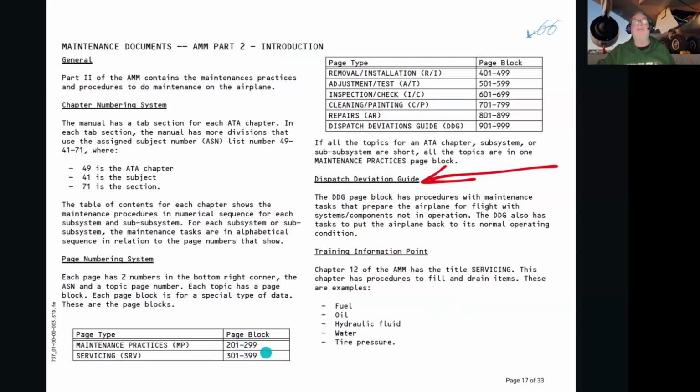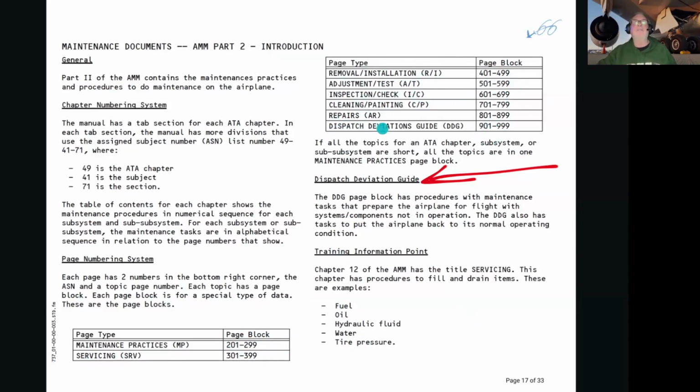If you're looking for maintenance practices, it's in this page block. For servicing, this page block. For removal and installation of equipment, this one. For adjustments or tests, this one. For inspections, this one.